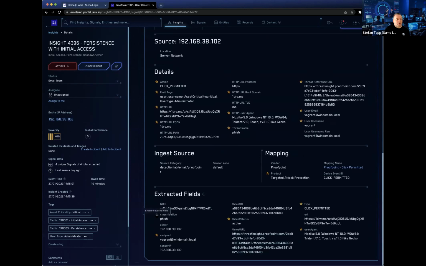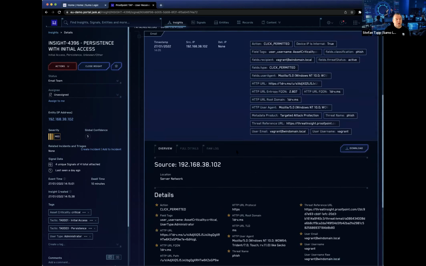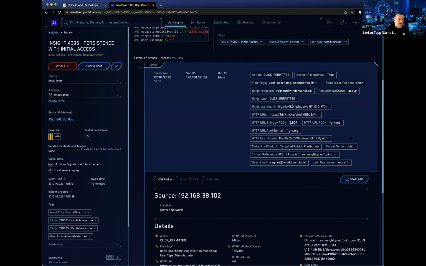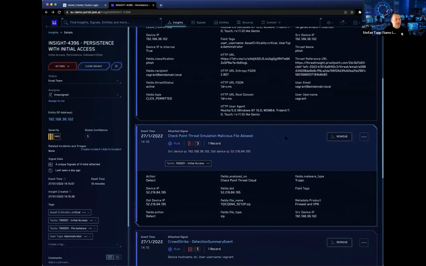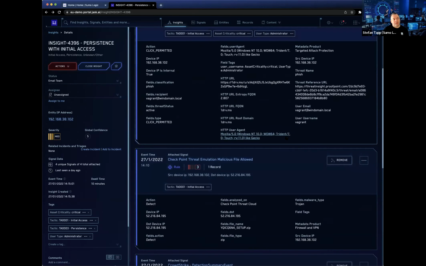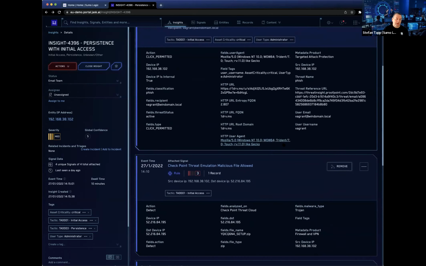So if I wanted to pop this classification here into the header, I click on the gold star, and then somewhere here, yeah, there you go, fields classification. You can see that that's appeared there for me. Okay, let's go back out to the main level. So my first one there, the user received the phishing email.